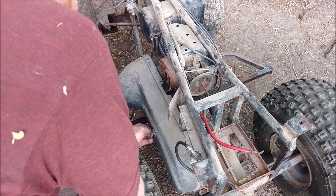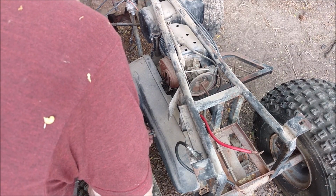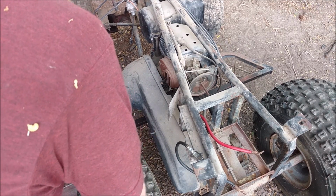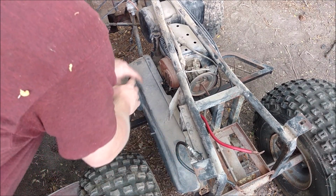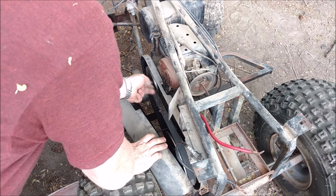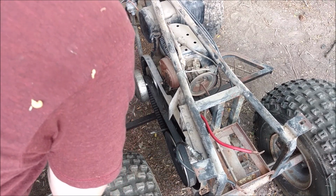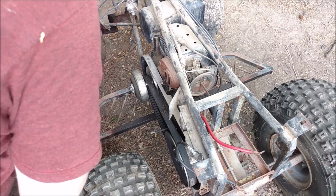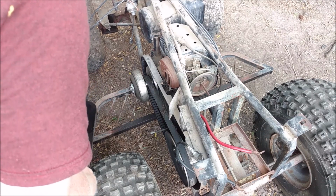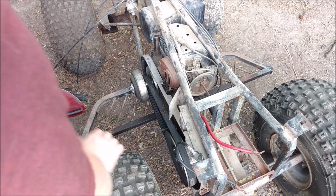Then over here, we're just going to have a centrifugal clutch. I haven't even looked in here, so that's what I'm assuming. Well, 99% positive, but you're going to find out with me. So it's just going to be a big snowmobile style belt. Yep, and it's greasy. Just a snowmobile style centrifugal clutch, so it has essentially an infinite amount of gears, which makes it nice. It's actually a higher end thing.